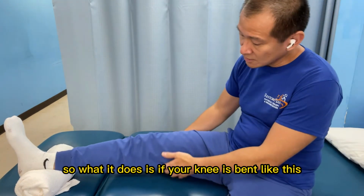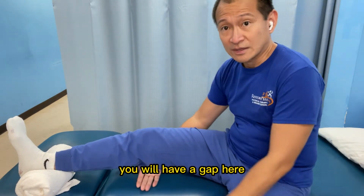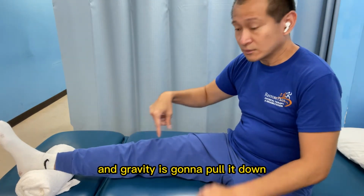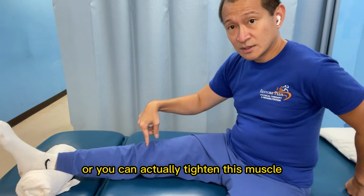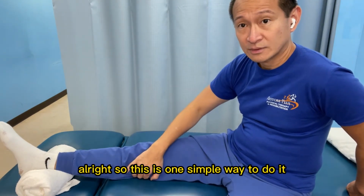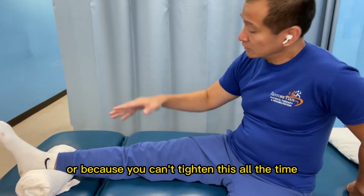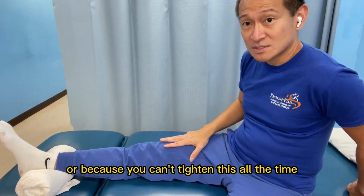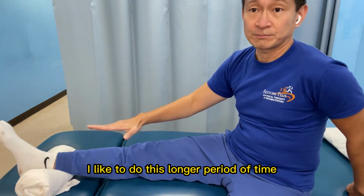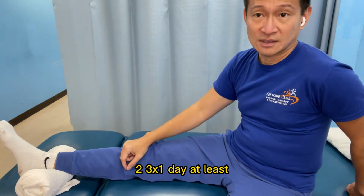So what it does is, if your knee is bent like this, you have an extension lag, right? You will have a gap here. Having it this way, gravity is going to pull it down, or you can actually tighten this muscle and push your knee down. That way, you eliminate that gap. All right? So this is one simple way to do it, but you can't tighten this all the time. So what I recommend is I like to do this for a longer period of time. I like to hold this for maybe 10-15 minutes, 2-3 times a day at least, right?